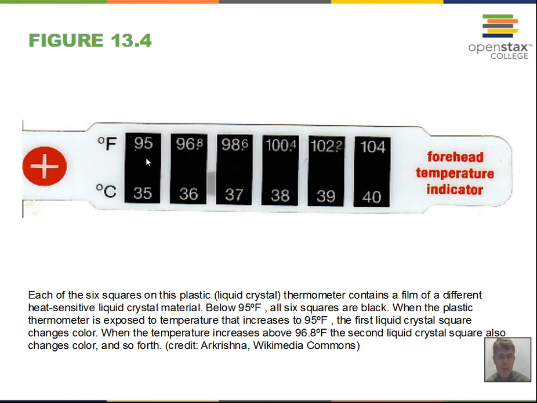Another mechanism that indicates temperature is the transmission of light. If we put this little strip on your forehead, and 98.6 is your temperature, the transmission of this material increases, and the light transmission properties change in each strip to a different temperature. So at 95 degrees Fahrenheit, this strip is active. At 100.4 degrees Fahrenheit, this strip is active, and so forth. So it gives a rough indication of the temperature.